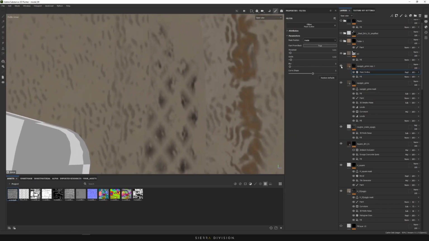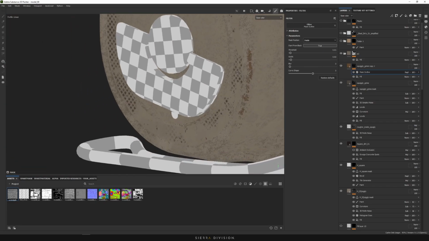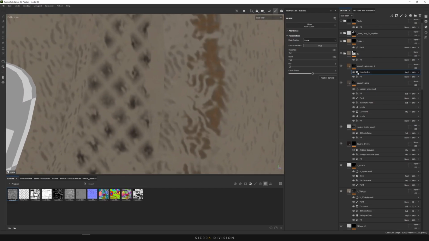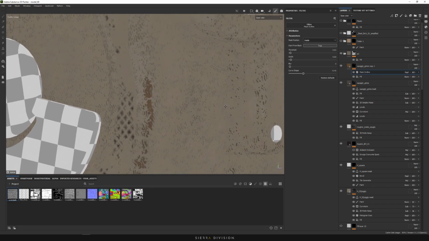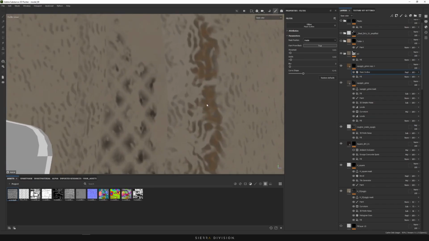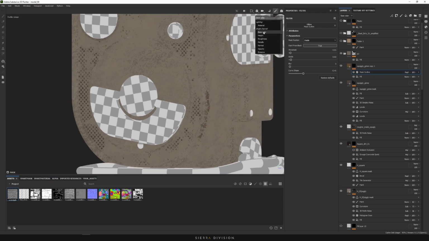As you can see here, we already have some breakup. Darker outsides and some lighter insides. And by doing these two things, it already kind of works. So if you want to tweak it, feel free to just change whatever here. Maybe the curve shape, drag it down just a bit, so you have a bit more breakup. And that's kind of how you get the insides to be a little bit lighter, and you've broken up the squiggly lines now.